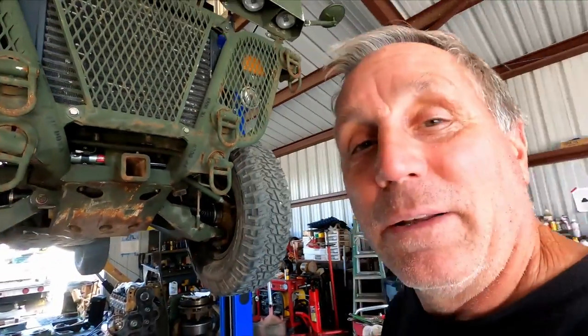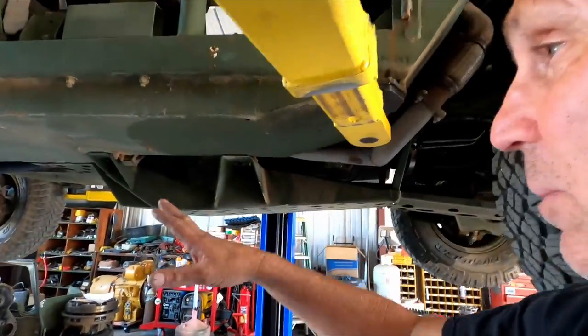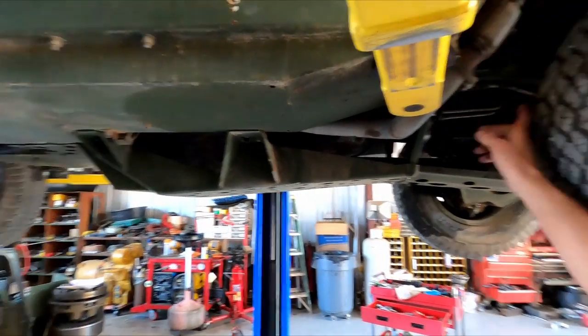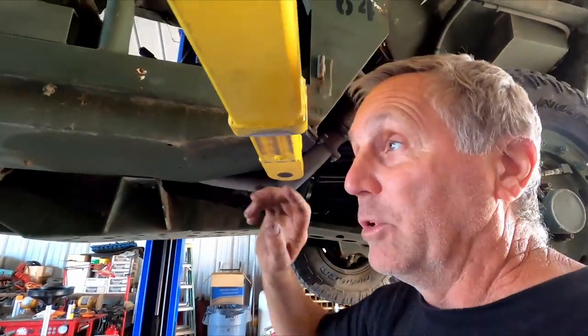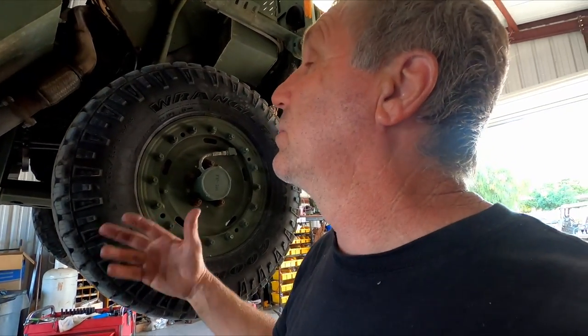I didn't do it, but hopefully it's going to be out of my shop pretty soon, because I am actually tired of working on this one. I've got to get it back to the owner. I know he's anxious for it, and I think I'm done. So I just finished putting the pans on. I finished changing the oils. I don't have a rear pan for it. I just have to change the engine oil filter, fill that up, put the rear deck lids on, and this thing's done, and I can get it out of here and get it back to the owner.